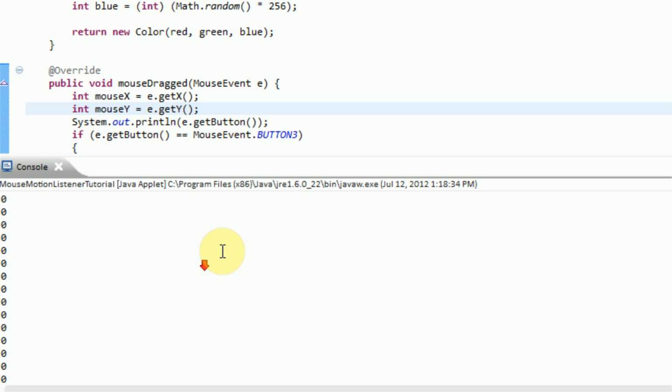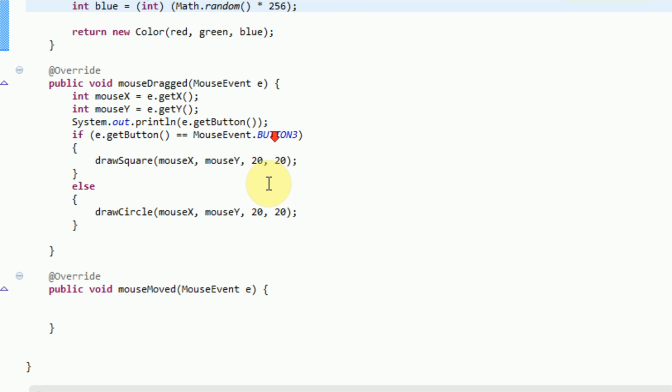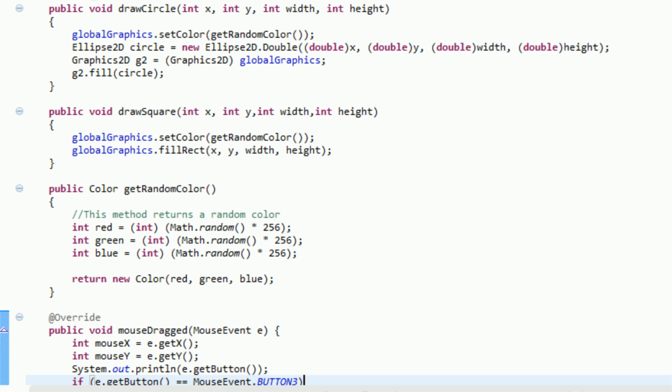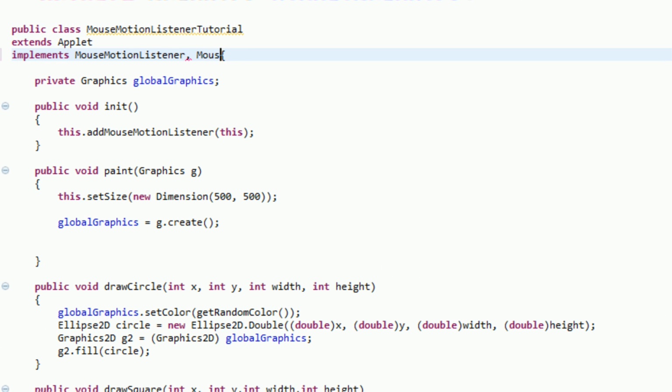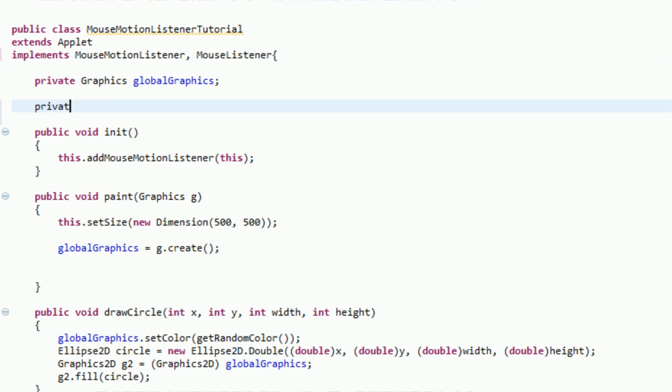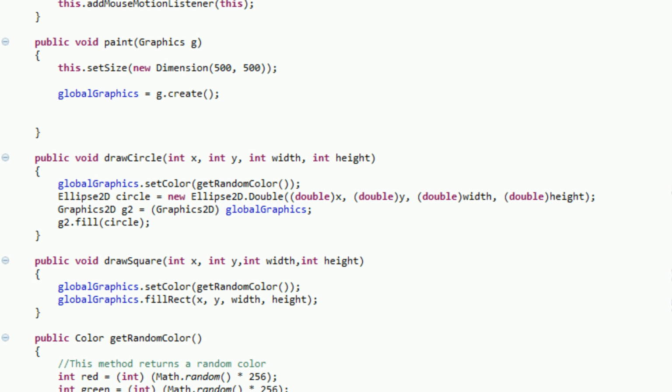See, I've never figured this out before. I'm just figuring this out for the first time. When the mouse is dragged, apparently it doesn't actually detect buttons. So what we're going to do is further the functionality of this mouse motion listener and combine it with a mouse listener. So this is using information from the last tutorial, part 19, where we worked with a mouse listener. And we're going to create a private integer to keep track of the mouse button that's currently pressed. So we're just going to call it mouseButton, and it's going to, by default, equal 0.